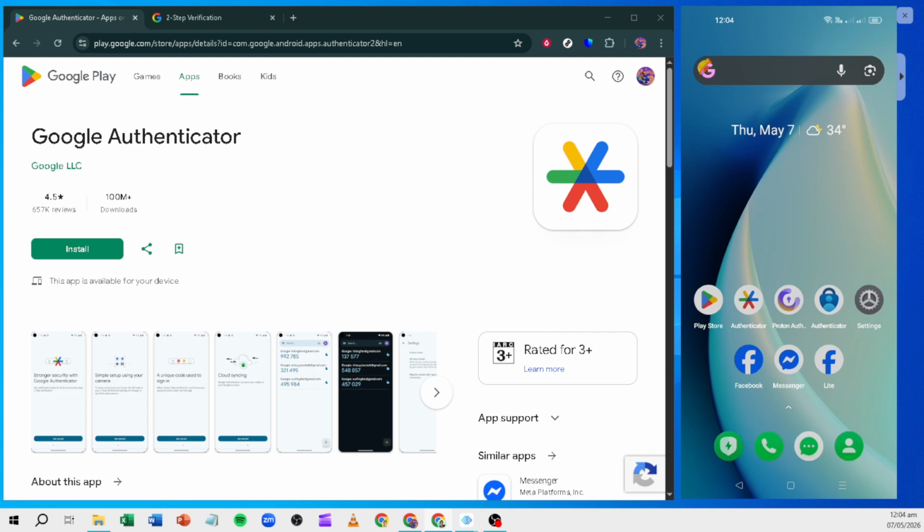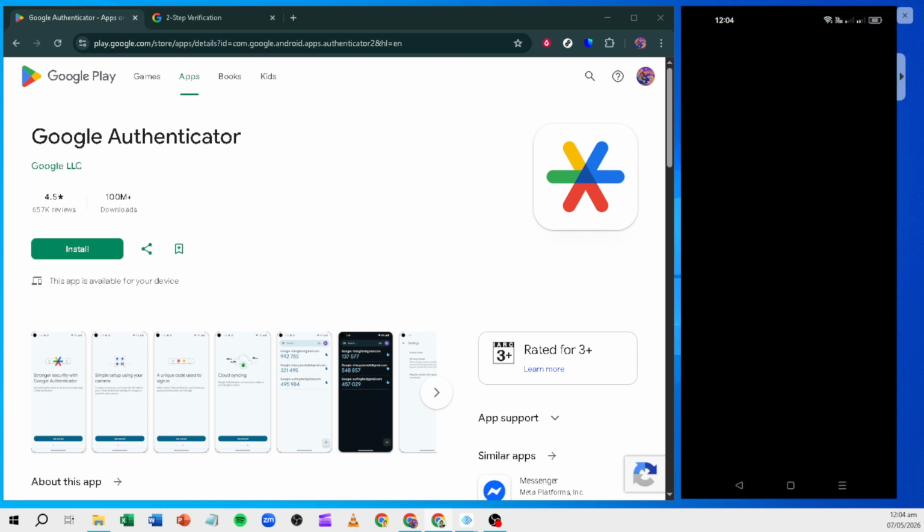Start by opening the Google Authenticator app on your device. Give it a moment to load your account so you can see your codes cycling. We're going straight into the app's settings to make a quick adjustment that realigns the time used to generate those 6-digit codes. Inside the app, open the menu and go to Settings.